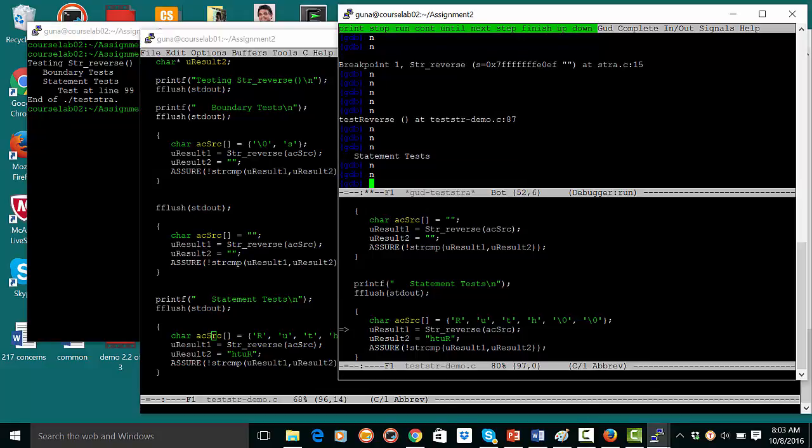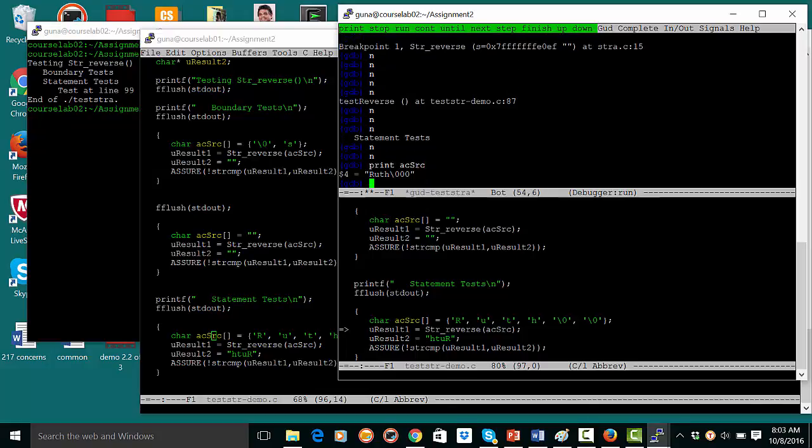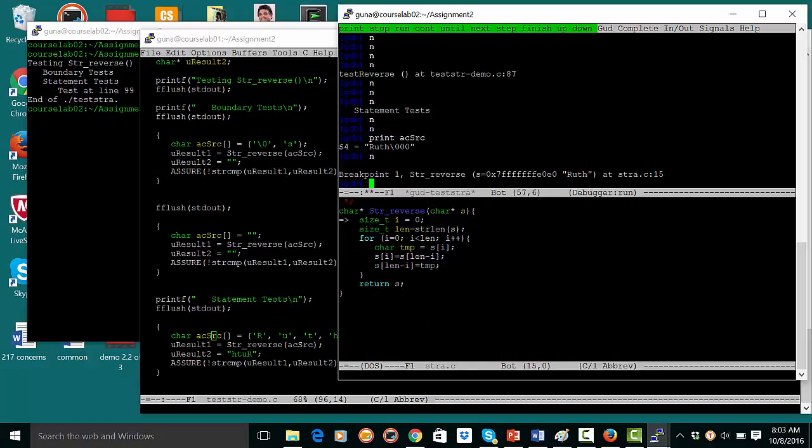So at this point, you have read this variable. So let's just make sure that we know what's in there. Print ac src. Did the computer correctly put in there? So it seems right. Root, that's there, and the null character. Now, what I'm going to do is I'm going to say next. Okay, so it went to the function because remember, it's now going to the reverse function, and it's at i equals 0.